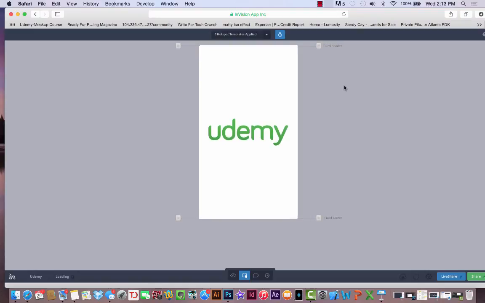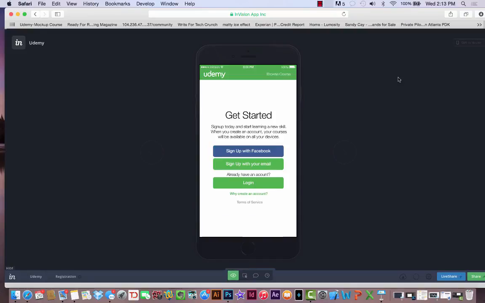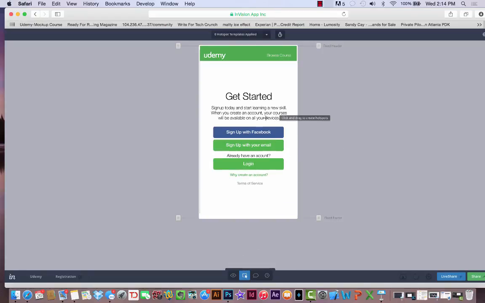Now we can view what we just did by selecting the eye tool while it's selected on the current screen. So if we look at our eye tool, we'll watch, and this after 2 seconds will forward straight to the screen we linked it to, which in this case is the registration screen. Now we're going to need to link this screen to the next screen. So we can do that by going back to build mode. And the way we're going to do this is we're going to create hotspots, and hotspots are the things that are going to recognize our touches and our clicks.